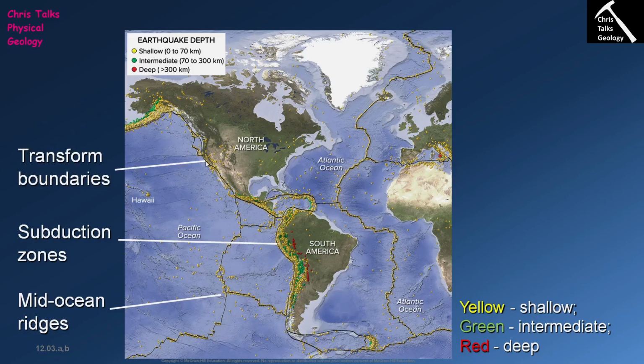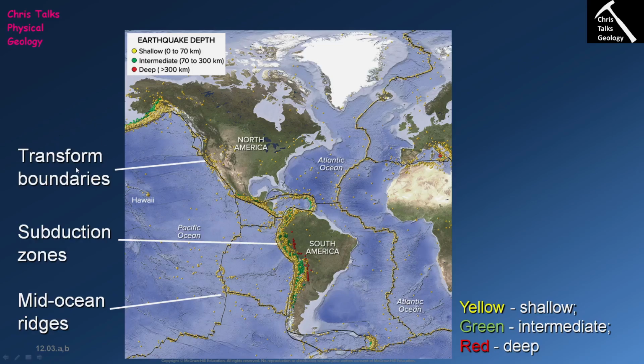We of course also have earthquakes associated with transform plate boundaries, as we've discussed. So this is going to be where we have strike slip faults, and so we've got pieces of rock that want to move past each other. Now remember, transform plate boundaries are not associated with magma generation, so we're not going to see any kind of volcanic activity associated with these transform plate boundaries, but we are going to see plenty of earthquake activity associated with fault movements, and these are going to be strike slip faults.